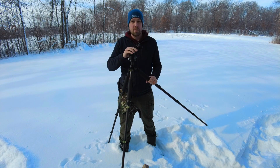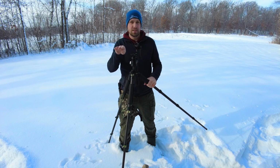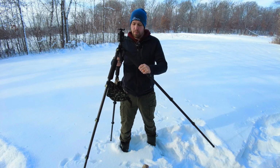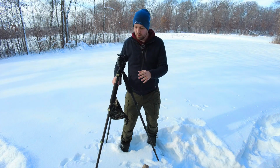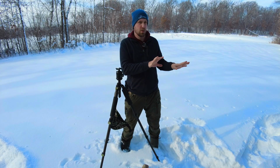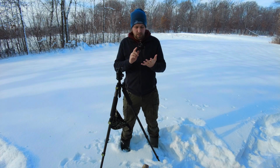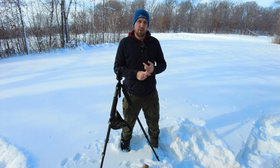And when I do shoot off of it, if I'm just shooting my 223 or my 22, it resists any movement. Carbon fiber is really great about absorbing a little bit of vibration as well. That's one reason I moved from anything aluminum for tripods and pretty much exclusively carbon. Carbon fiber is lightweight, it reduces vibration, and it's really, really strong.